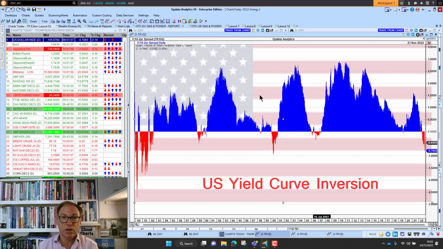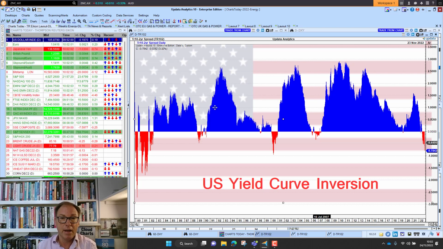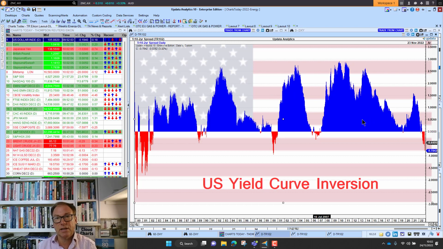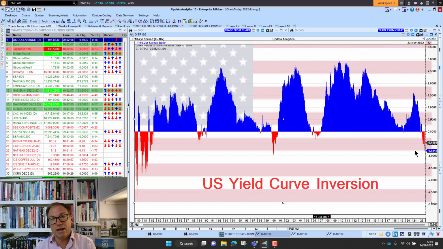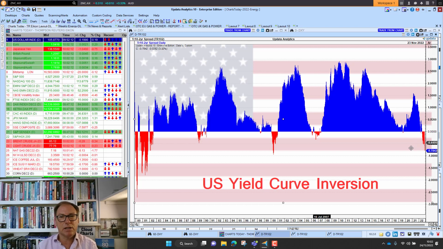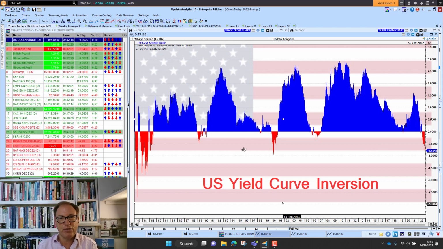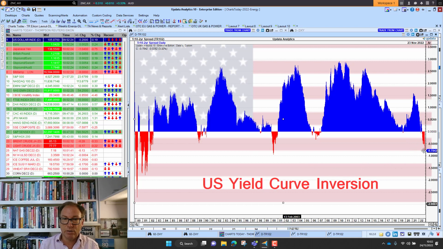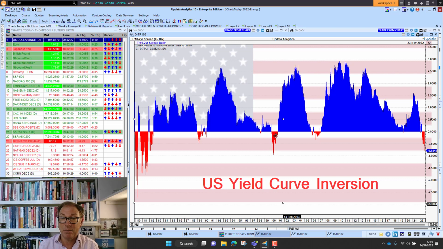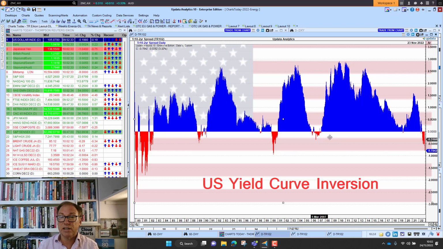I have a yield curve spread, and so what this tells us is that the 10-year yield is now lower than the 2-year yield. So that's very unusual. Basically we're saying longer term money is cheaper than shorter term money, and so that normally heralds fear in the market and we get recession. So that's where we're at the moment, and we're at levels we haven't seen really since the beginning of the decade, the beginning of the millennium really. We've gone lower than we did in the financial crisis in 2006-7.